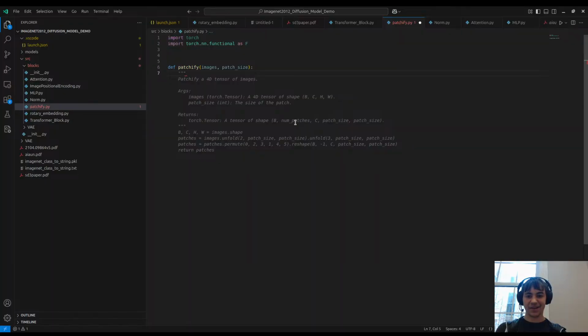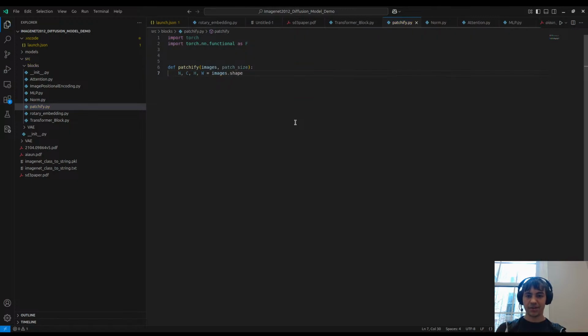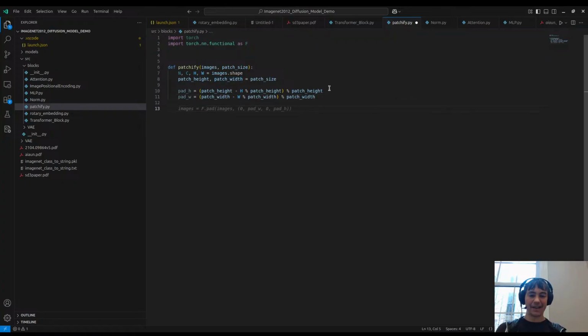Let me just patchify this. So N, C, H, W is equal to the images.shape, and then we have the patch height. I made it so you can change the patch sizes because I was curious to play around with that. So the annoying part with images is you have to calculate this padding. So I'll add this padding. It's nice that Copilot can just do that for me instead of writing this out. So, padding so that it goes to the shape of the patch size.